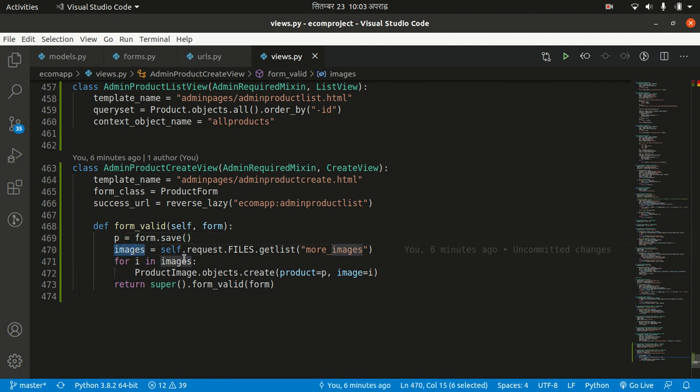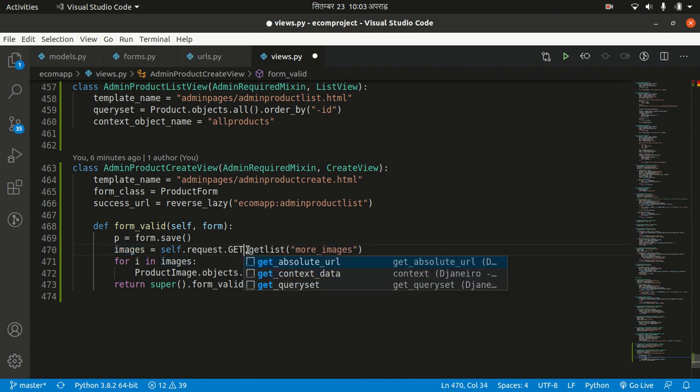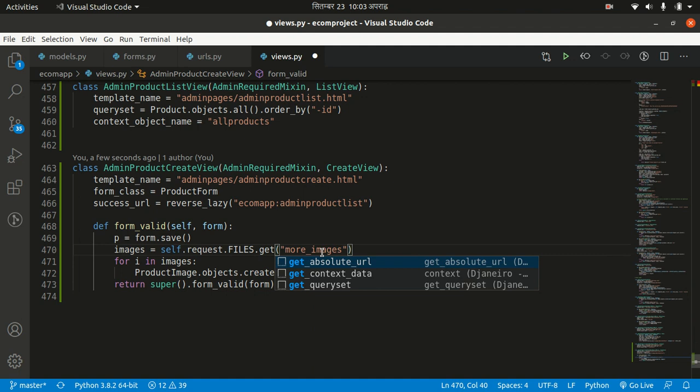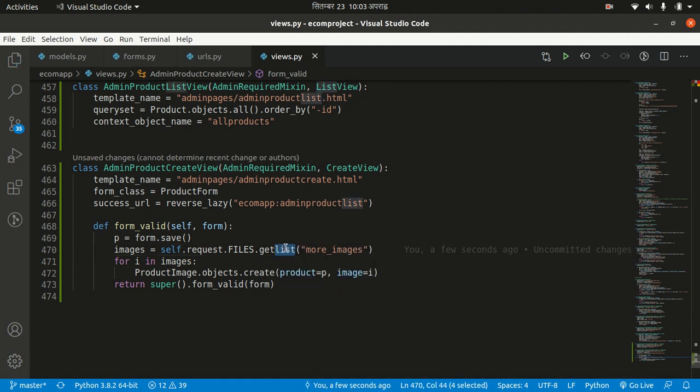And I got the images from self.request.FILES. You can use GET or POST here for text related data, but for file related data you have to use FILES here. Okay, if you want to get single data, you just have to write get, and if you want to get a list of data, you have to use getlist.